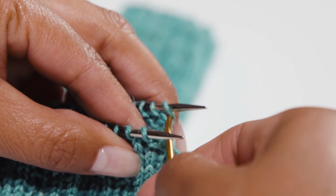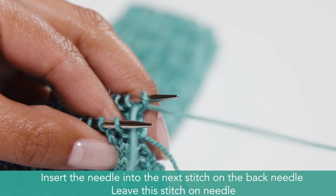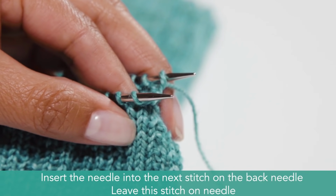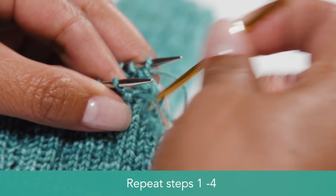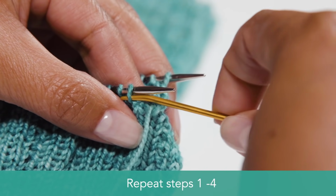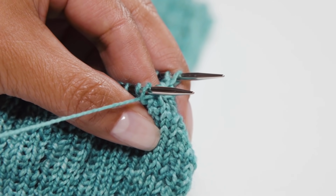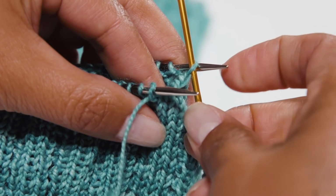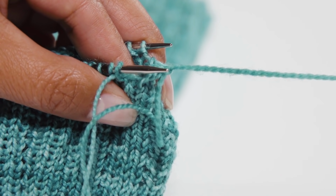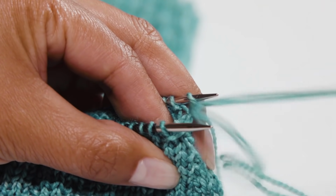Again, the back, knit, back to the front, knit it off, and back to the front again, but this time you leave it. To the back, removing it, to the back needle again, and this time you will leave it in there.